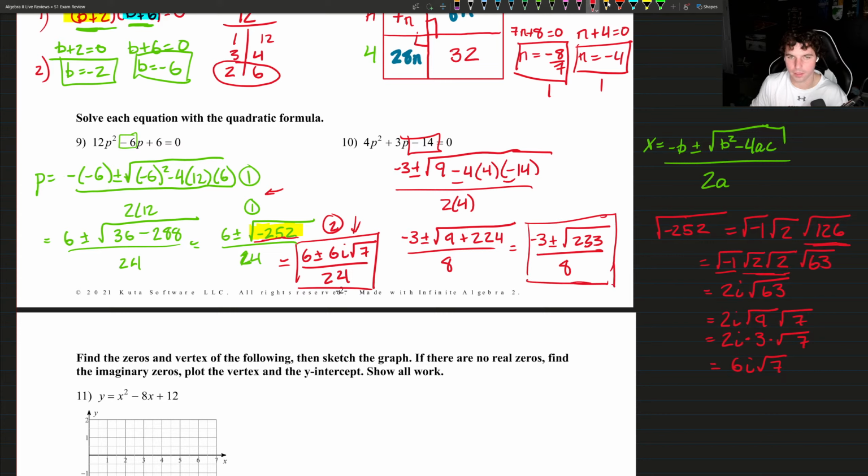But again, the same goes as number 9. There's 1 point for actually knowing the formula. There's 2 points for simplifying. And then your final answer is worth 2 points. This final answer needs to be simplified as much as it can be. I'll be a little bit lenient on that. Like on number 9, if you stopped here, I might be okay with it. But the goal is to be able to simplify radicals.